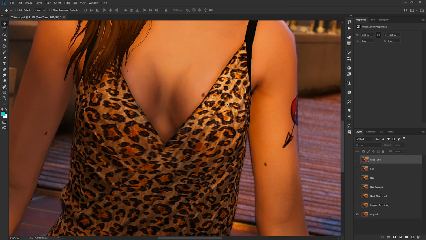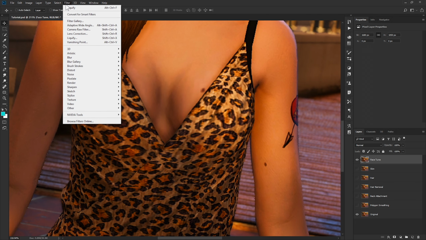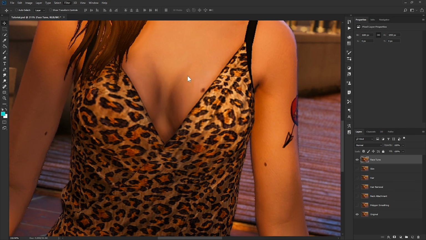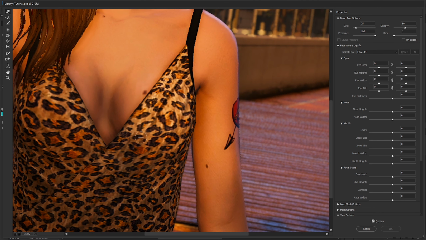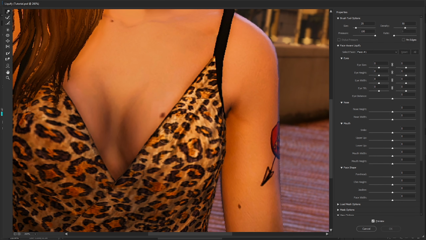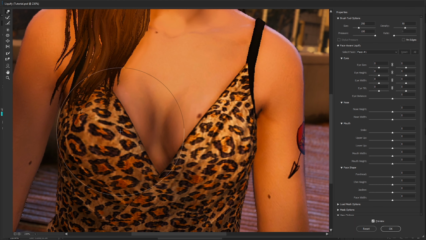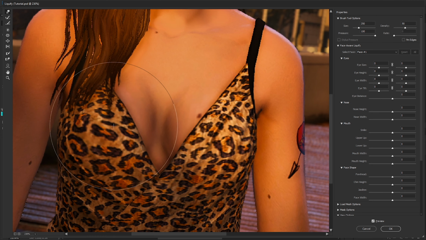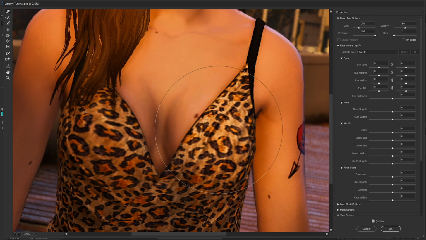As you can see, fairly sharp and everything until we bloat out the breasts a little bit. So we're going to go back to filter, liquify. We're going to use the warp tool here a little bit, not only for the cheetah print to fix it up a little bit, but also the breasts themselves to squeeze them together. So actually, let's go ahead and do that first before we start on the cheetah print. So we're going to make a very big change here by using a large brush size and putting these breasts together so they're a lot closer in.